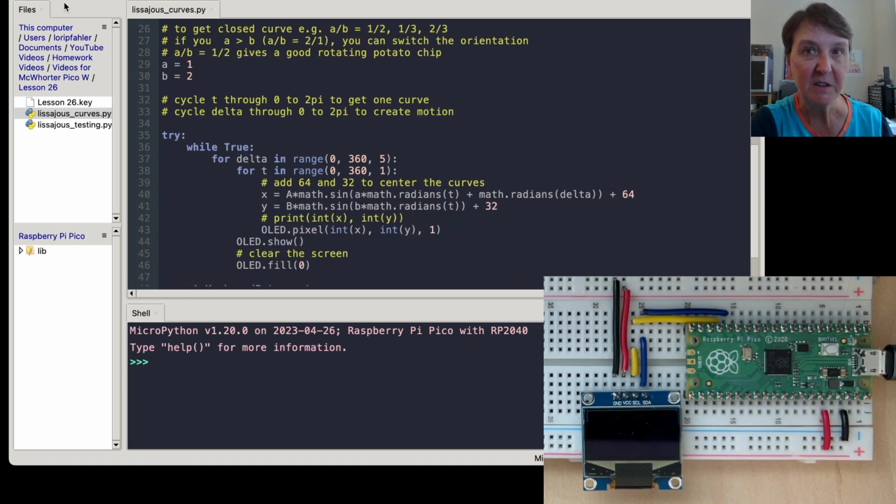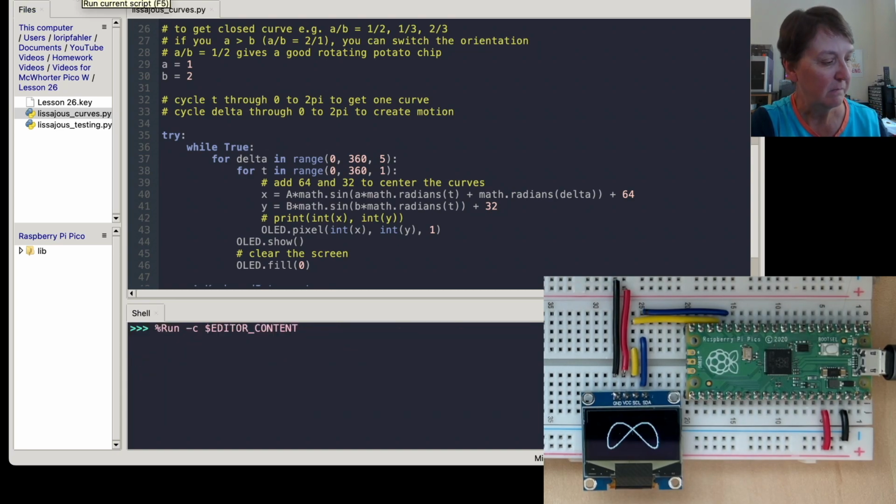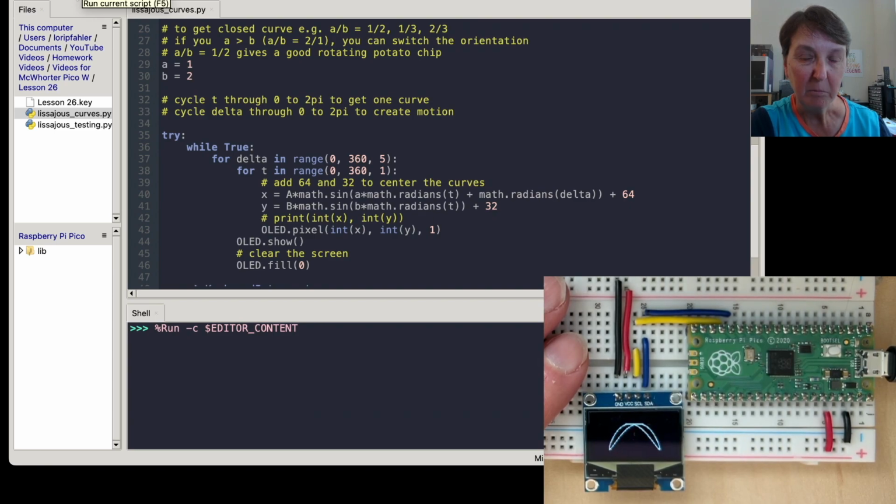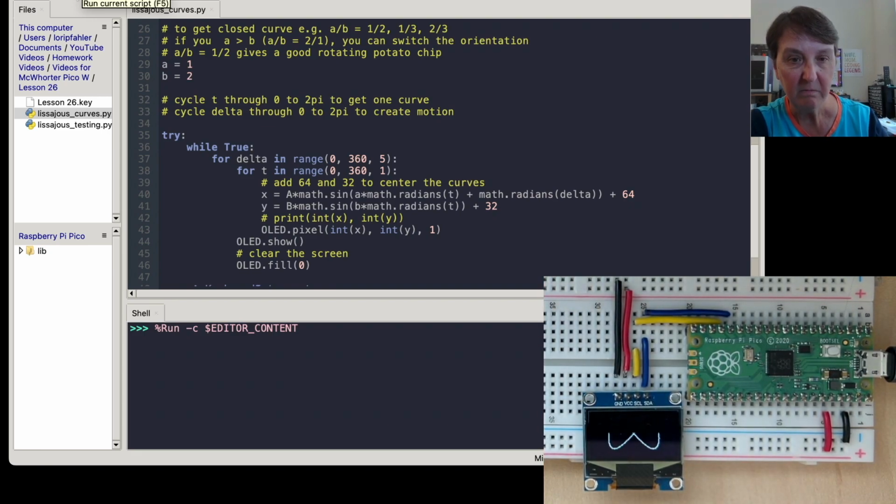Okay, well, let's go ahead and run it. It's exciting, I guess. So I'll go ahead and run it. For some reason, my iPhone tends to have flash unless I put my hand here. So now you can see my potato chip going around. Yeah, I think it's a good looking potato chip. All right, we'll go ahead and stop that.